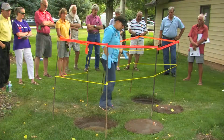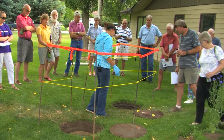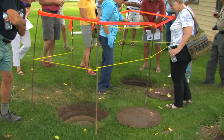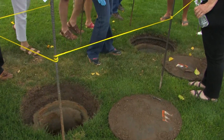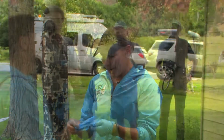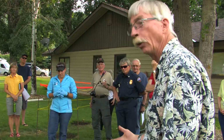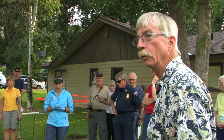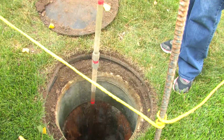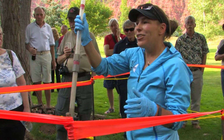By working with public water systems throughout Colorado, Colorado Rural Water Association recognized the importance of educating homeowners on how to properly maintain their on-site wastewater treatment systems in order to protect drinking water supplies. Carla Osberg with CPOW Inc. and All Service Septic conducted a maintenance demonstration for the West Bank Ranch Homeowners Association located just outside of the town of Carbondale. Over 50 homeowners and public water system officials attended the demonstration, promoted as a septic system soiree, and learned how on-site wastewater treatment systems function and how to maintain them.